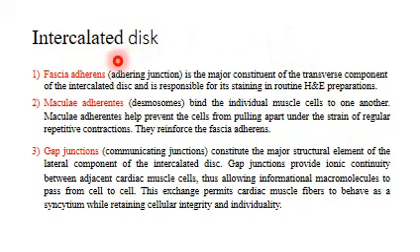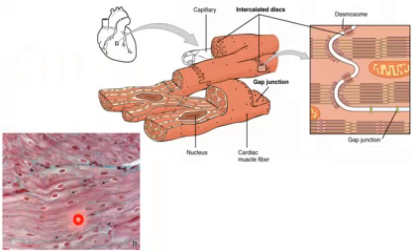So the components of the intercalated disc again are those three. One of them allows the communication, and two of them prevent separation of the cardiac muscle fibers during contraction and relaxation. This is the cardiac muscle, and this is the schematic presentation of the intercalated disc, which contains the adhering junctions, desmosomes, and the gap junction for ionic continuity between the cells. This is a magnification of this area, which is the intercalated disc, and this is a magnification of this, which is the wall of the heart.